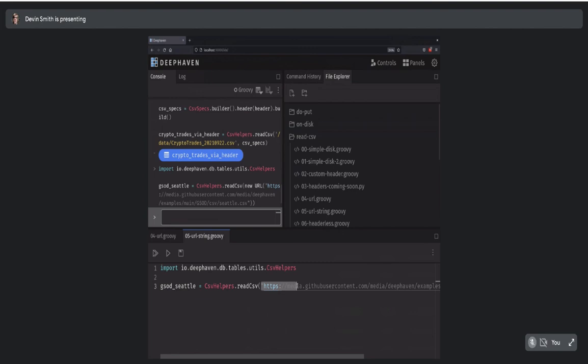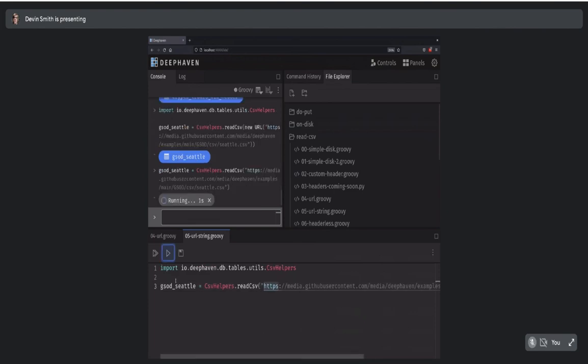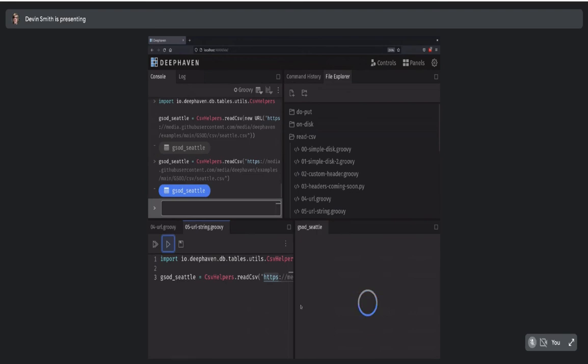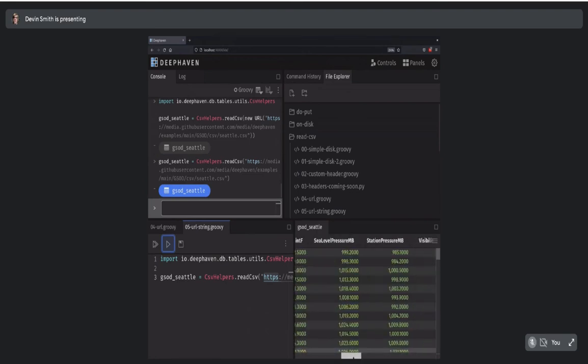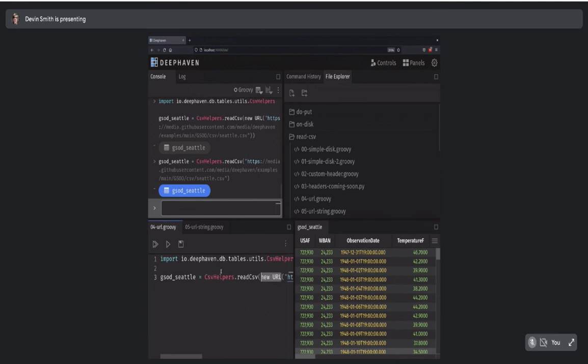When you use a plain string here, it'll be able to notice the difference between the file path and a URL. So the same example right here, we can run it, and hey, there we go. We got the same exact output. So you don't need to remember to use this URL unless you want to be very specific about it. Otherwise, you can just use a string and point at a URL or a file path, and it should just work.